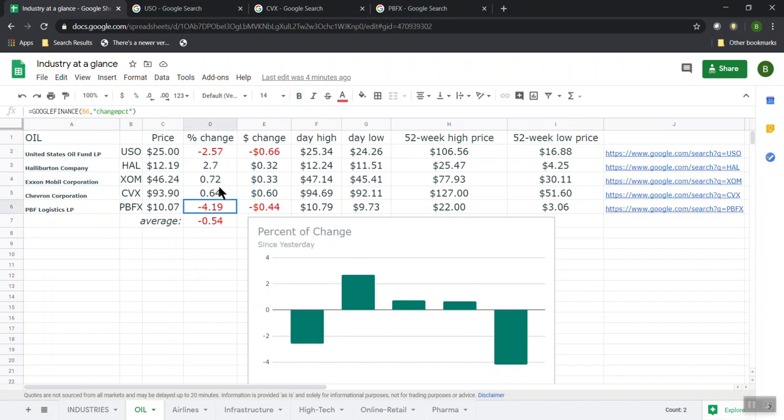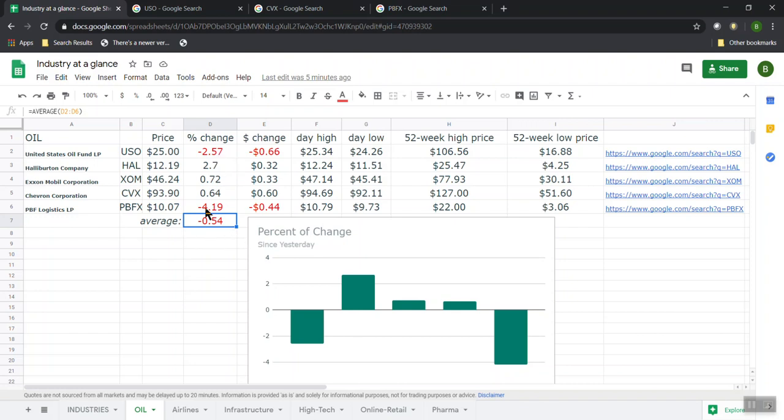So what I'm doing here is I get these daily change values, and then I average those together, and hopefully that's a fairly good representation of the industry. If I've done a good job picking these companies, then there should be some continuity. I should see a kind of a trend here. Also if this theory is true, that industries tend to go up and down. It's not just individual companies, it's really industries, news and trends and economic events that affect one company in an industry affect all the companies in the industry. It's a theory. I don't know if that's true, but it's what this strategy is based on.